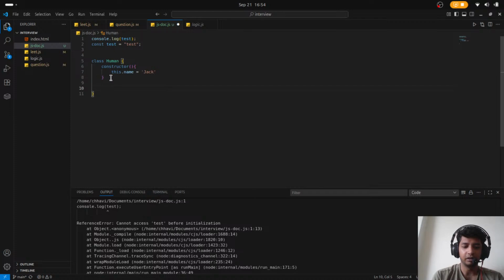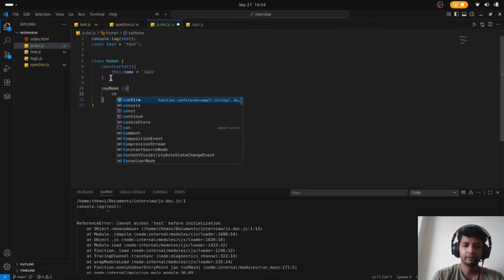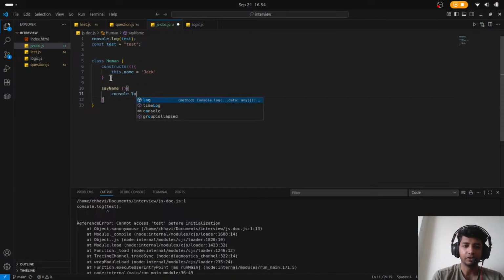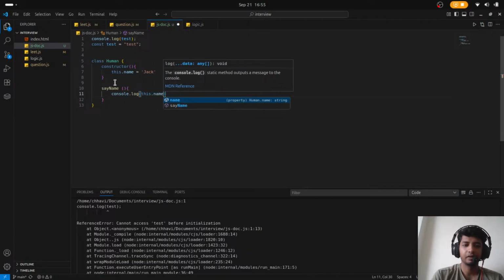And we are going to have a function which will be sayName, and this function will console.log this.name.